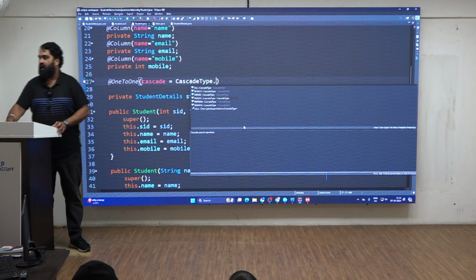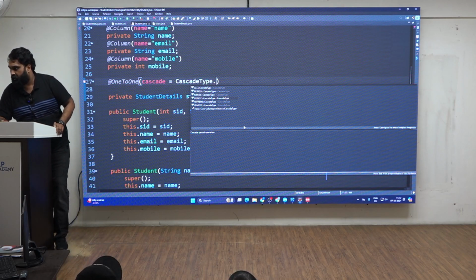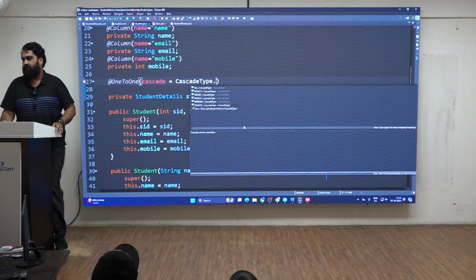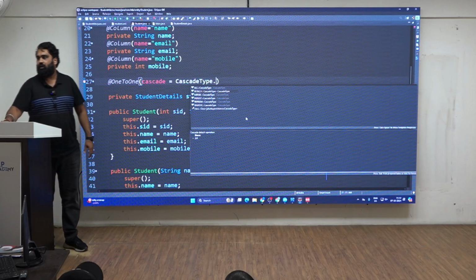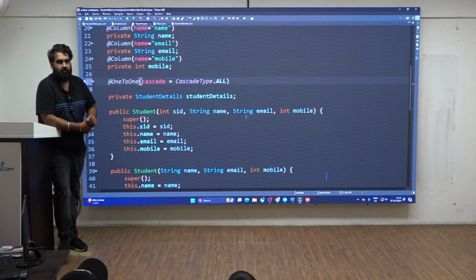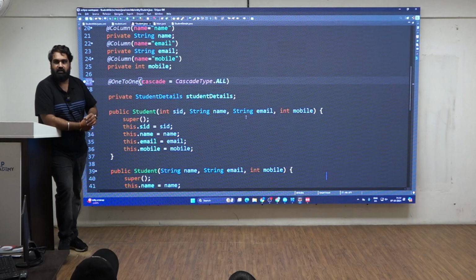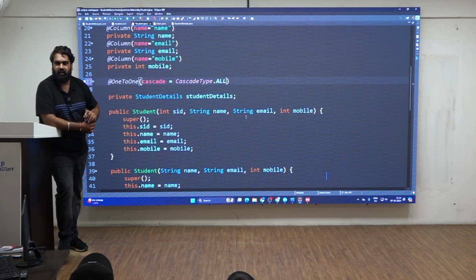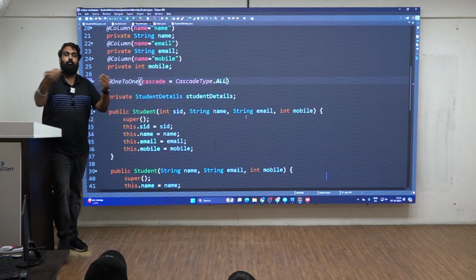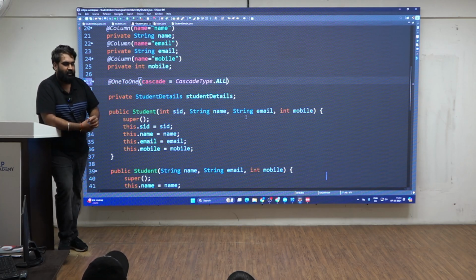I don't have fetch, detach or refresh. These are other things, merge operation, remove operation. I don't want all of this individually, simply say all. I don't want to say only for persist, only for merge. Whenever I want to do any operation, you have to bring me both the rows, both the tables' details.